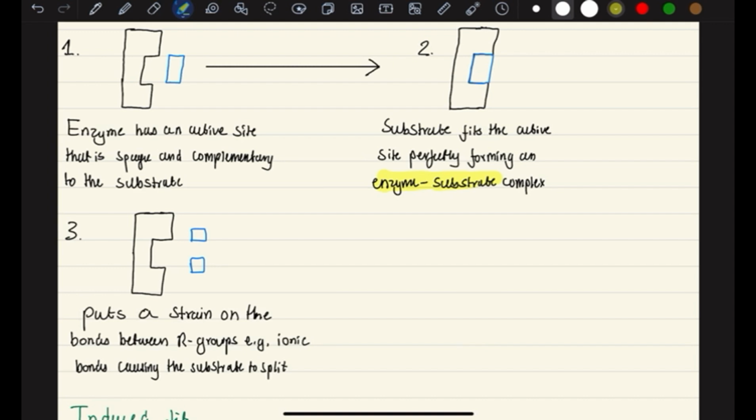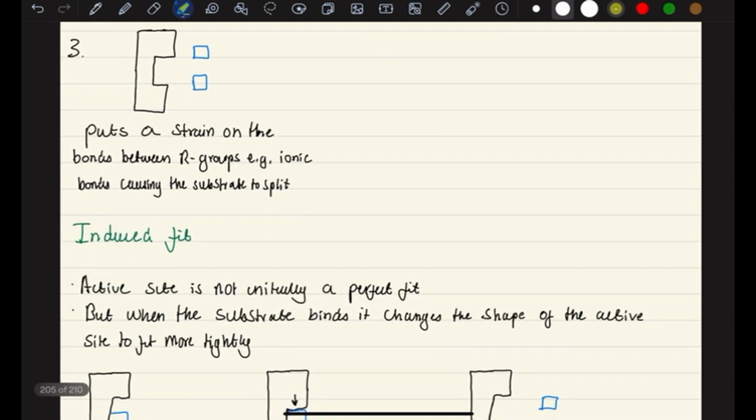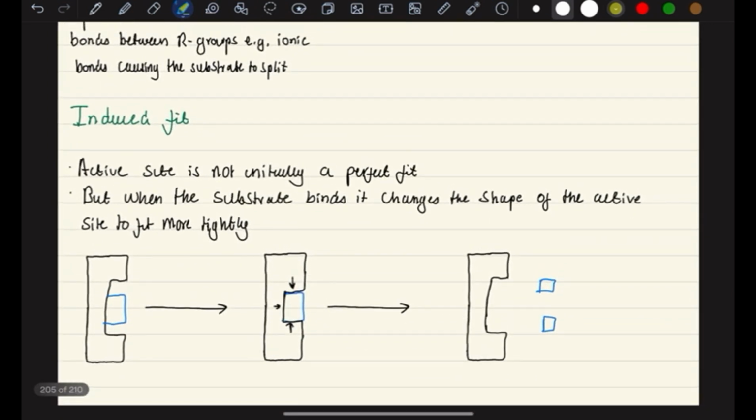Simplified diagram. What's new is the induced fit. I've exaggerated it here. It's not going to have all this space, but in the induced fit model, your substrate doesn't fit perfectly into the active site. What's going to happen is the substrate comes on, and then your active site is going to mold around it. That puts a stronger strain on the bonds because you're really going to push at them, causing them to break. Same thing.